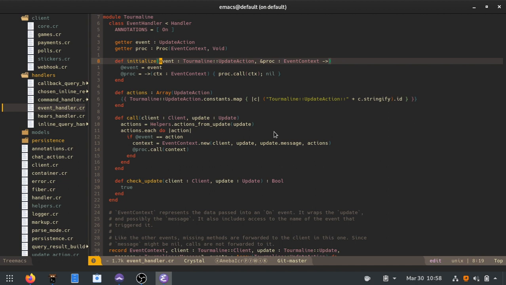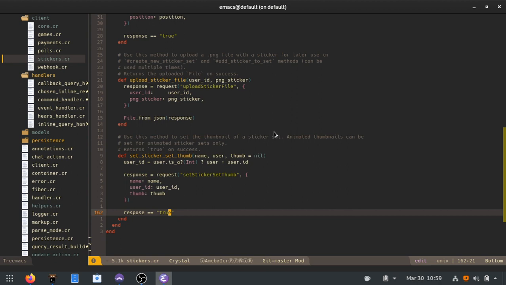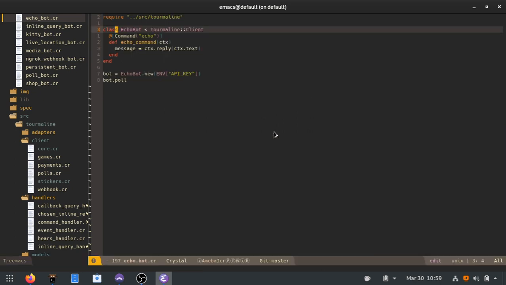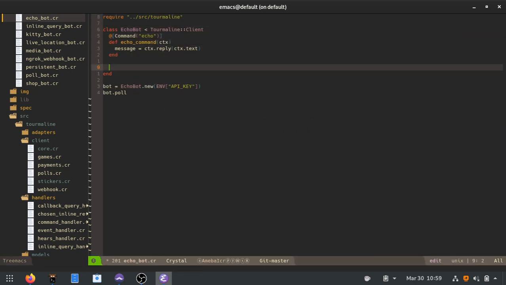So the dice is a good example of that. If I want to be able to do something like this, let's show an example in the EchoBot. We're going to do on dice, and let's say you want a specific value, so you only want to call this method when a 5 is rolled.